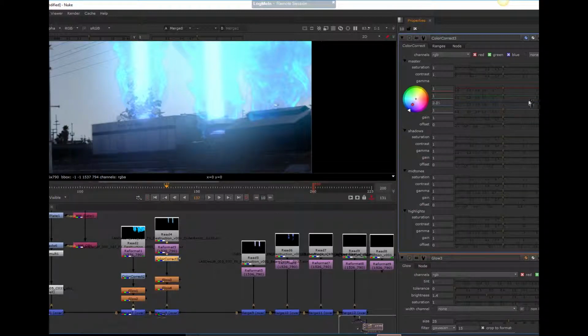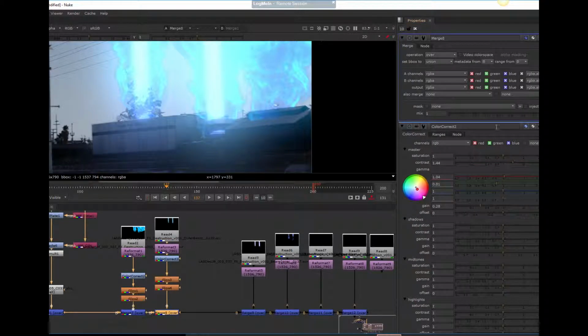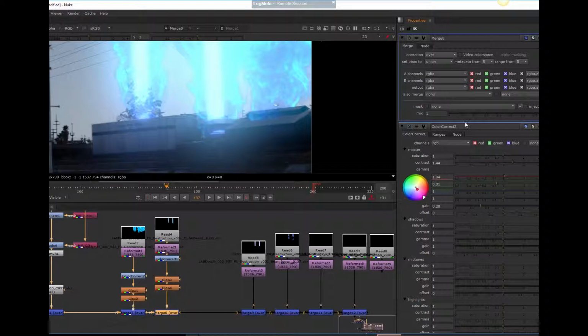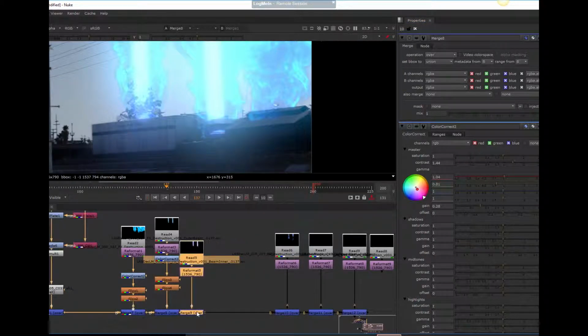Okay, finally I throw a color correct. And I might actually shift both of these to being a slightly different blue, but for now let's just see what we get. Just pushing more blue there. I might do the same here. Let's see what I can do. I won't worry about it yet. I might have to tinker around with this in a little bit.